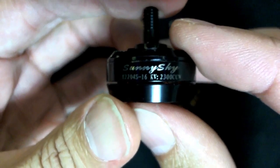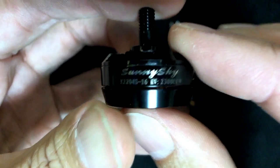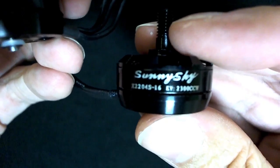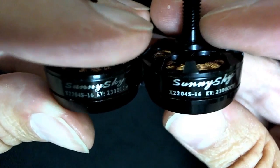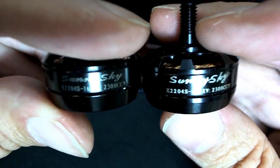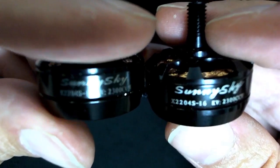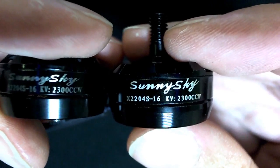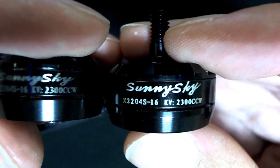So you can see that's the text on the real one. It's kind of a thin, tall text, at least at the bottom. And the logo that we have on the fake is a little bit different. Let's see if we can get these together. So this is just superficial, so I'm not too fussed about this, but there are plenty more differences between these motors that are not superficial. But you can see right away the logo is a little bit different there. Looks like the Y is kind of raising up at the end, almost as if the screen print or whatever was lifted a little bit.